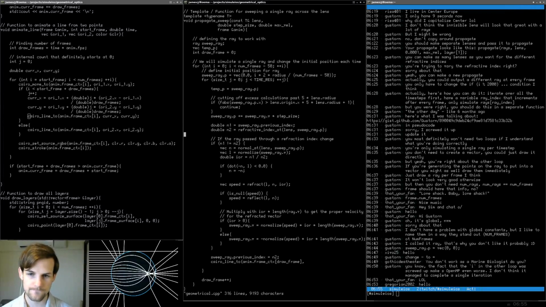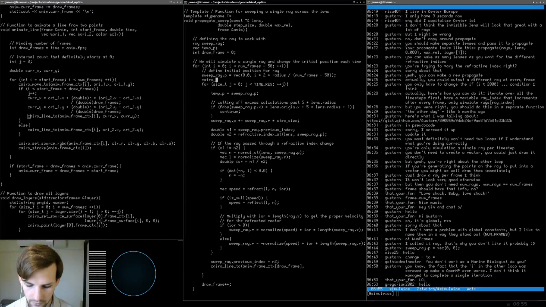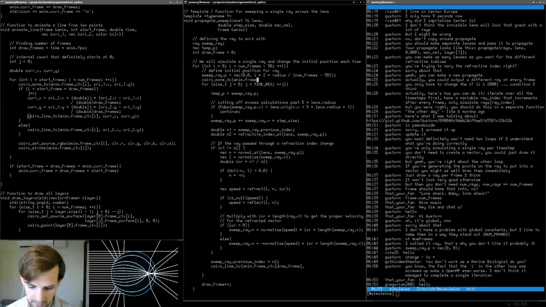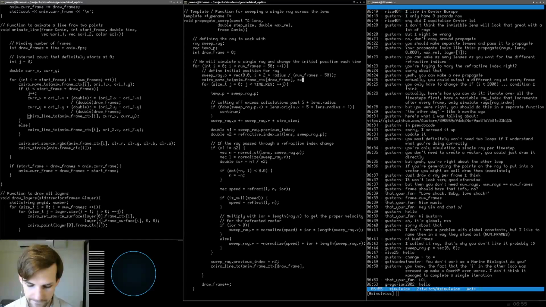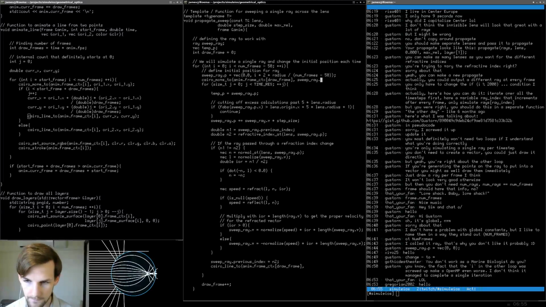So let's go here, and let's move it to the appropriate position, which is going to be Cairo move 2, and we want to do animation.frame context of draw frame, and then we want to move it to the appropriate position, which is going to be sweep ray dot position dot x and sweep ray dot position dot y. Just in time, or just in space, whatever.